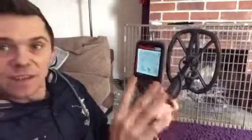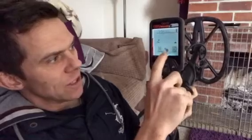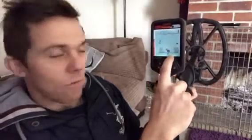So then the next thing you want to do is choose what mode you want to be in. Sorry guys, just move over that way. What mode you want to be in. So what you do is, along this bottom here, you'll have 4 different ones and 2 numbers at the end. The first one will be all metal, the second one will be beach, the third one will be jewellery, the fourth one will be coin, and then there'll be 2 preset options that you can make up yourself. So I'd say we're first time out, or like learning the machine, I'd choose between jewellery and coin.